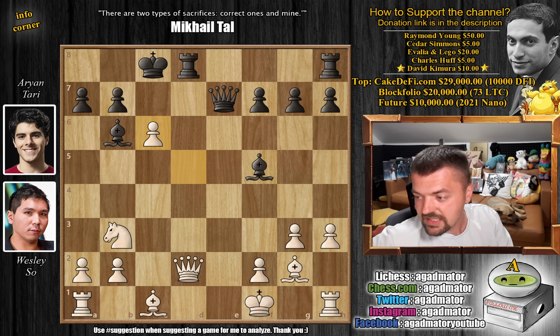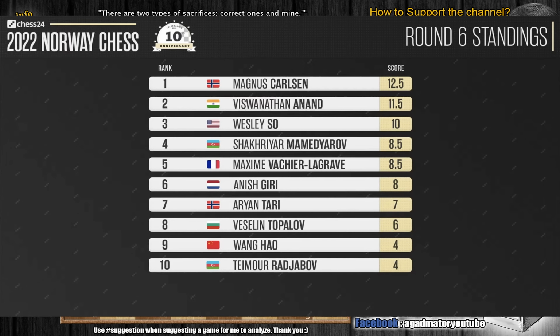Let's check out the standings after round 6, so you guys are updated. So Magnus is now leading the tournament as he won his classical game, whereas Anand won the Armageddon game against Anish. Wesley with 10 points. With 8.5, we have Maxim Vachier-Lagrave and Shakhriyar Mamedyarov. With 8, Anish Giri. Aryan Tari with 7. Wesley and Topalov with 6. Van Kao with 4. And Timur Rajabov with 4 points. So those are the current standings.